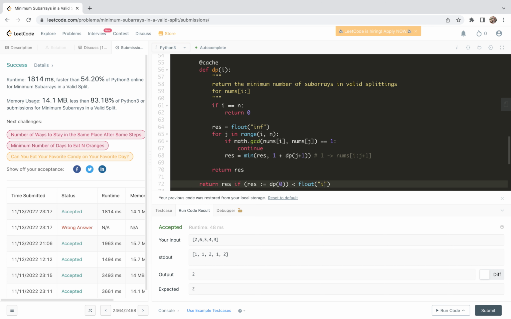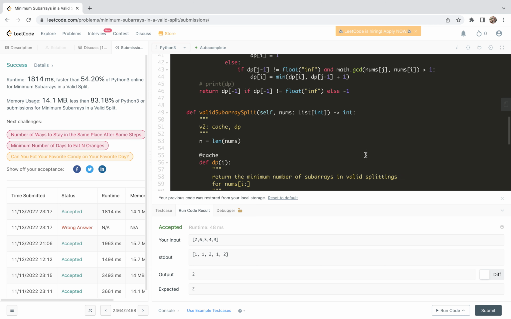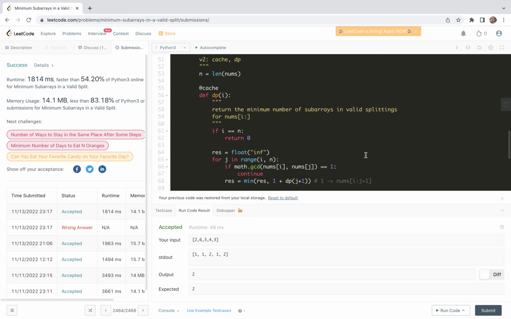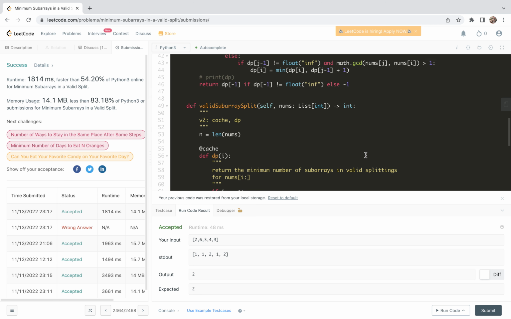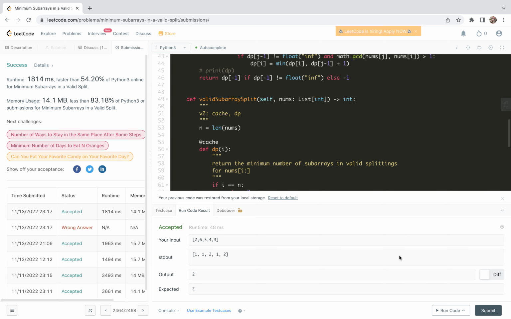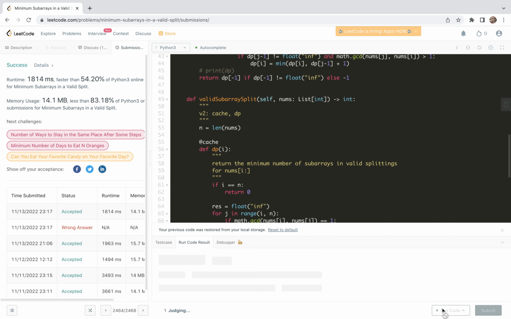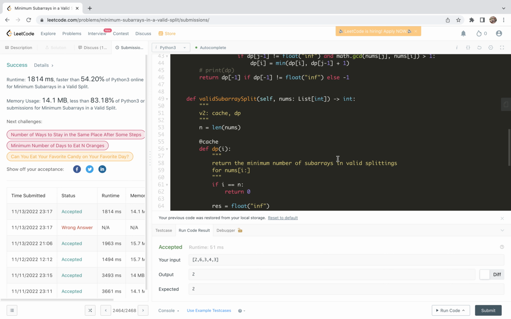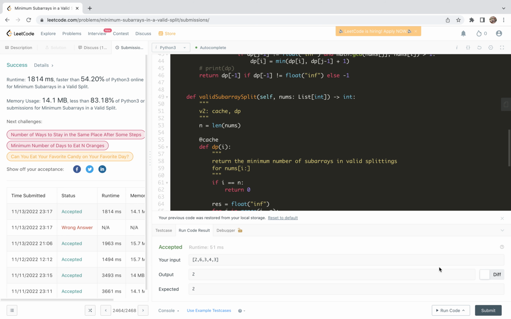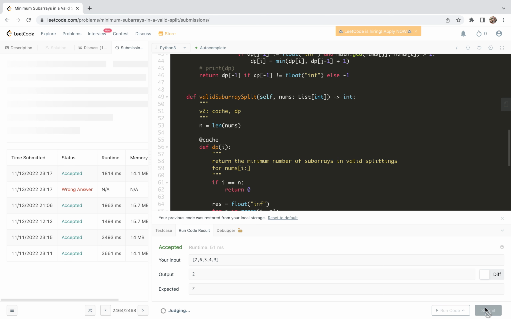We can do this since Python 3.8. So if this variable is less than float infinity, in other words, does not equal float infinity, we return it. Otherwise, we're going to return -1. So you can actually compare the two solution formats. Essentially, they're the same but different representation formats.